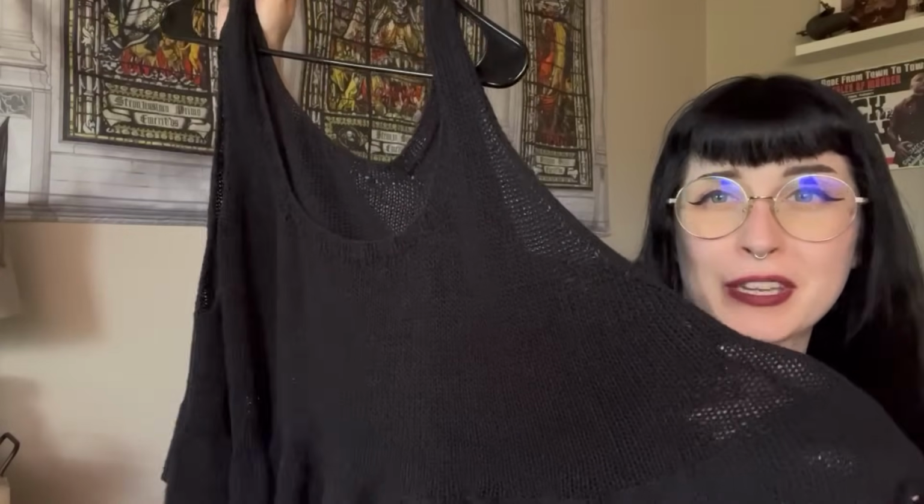It is not a very modest piece, but I use it for layering a lot. It's great over another tank top. I've worn it over a dress. I just think it's so cute.